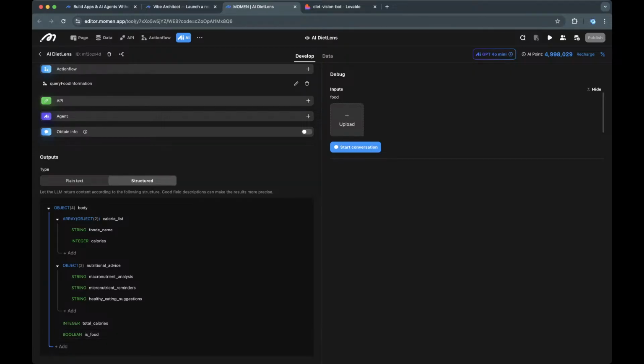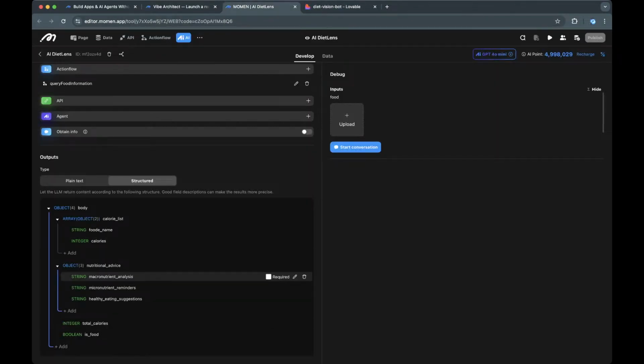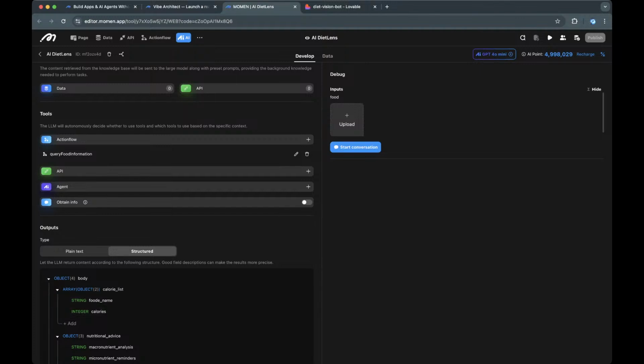If I were doing this, I'd make is food required and put everything like these guys into another object and make that optional. But I'm not building it, so I wasn't the one building it. But the problem is that if you had this and then you upload something that doesn't have food, the UI might get completely crazy.